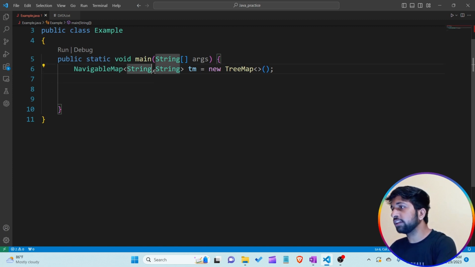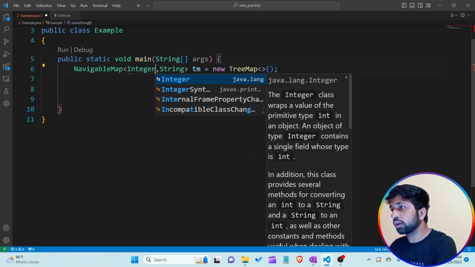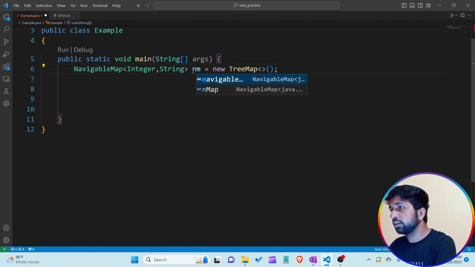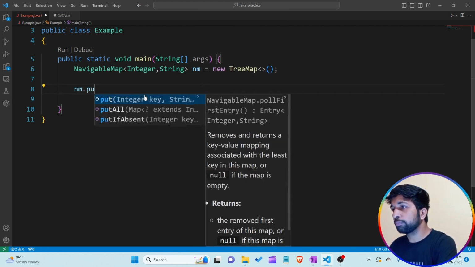So I want to store the key as an integer type, and the value as a string type. I'm writing here nm, the NavigableMap. So inserting the elements first, nm dot put method.